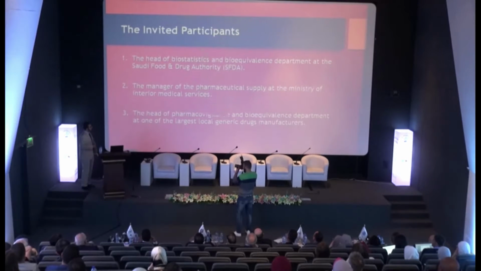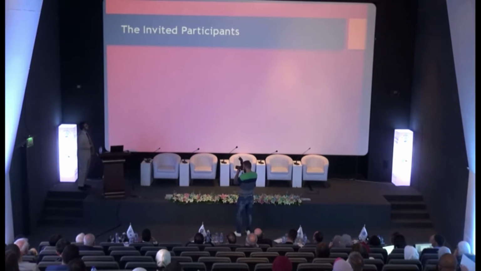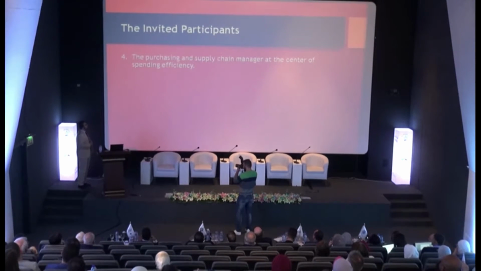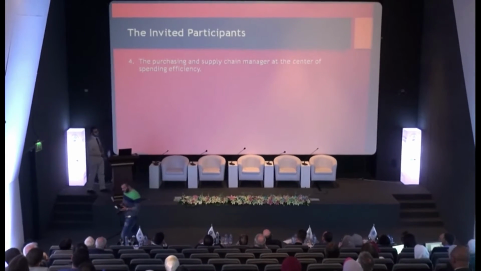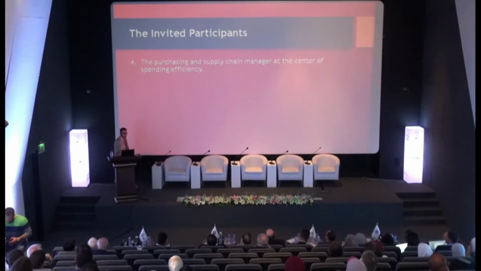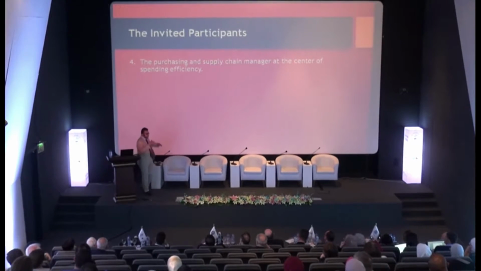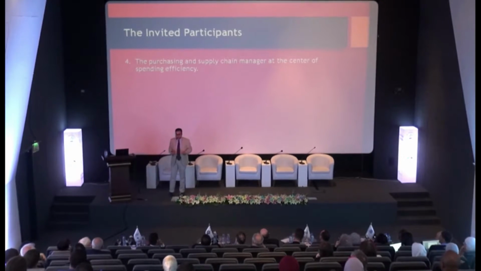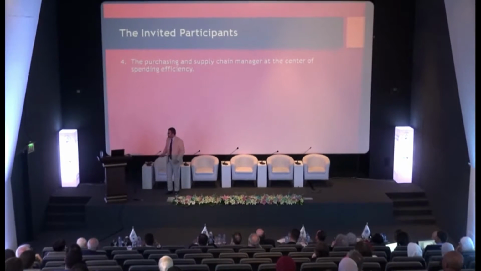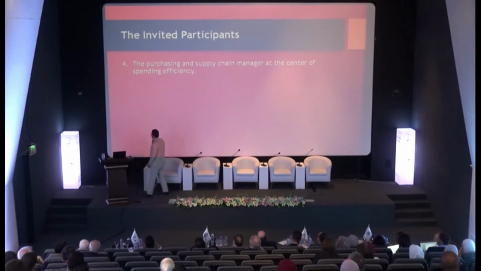We also invited the head of the Pharmacovigilance and Bioequivalence Department at one of the largest local generic drug manufacturers, to represent the industry. And we invited the purchasing and supply chain manager at the Center of Spending Efficiency, which was recently formed according to Vision 2030. They want to be more efficient at spending and improve the outcome, either therapeutic or market outcome. So we invited that person, who holds different workshops with different stakeholders to advise them to spend more efficiently.